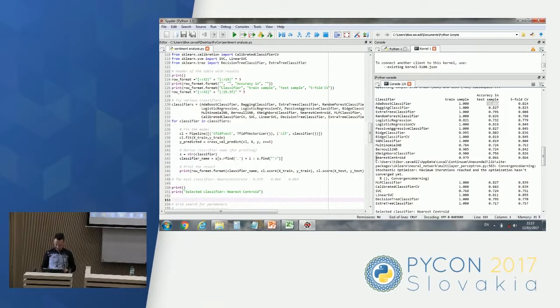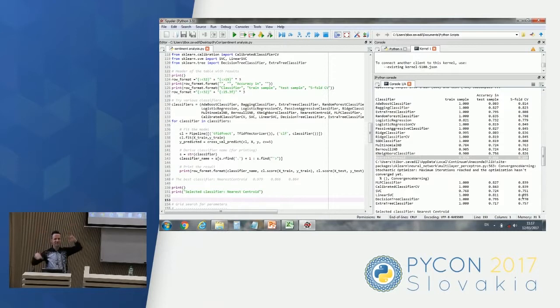So when I compare all these classifiers, I can see that the best one is nearest centroid. And this is something that surprised me, because usually when you use text data for classification, the best classifier is the linear support vector machine classifier. This is like a rule of thumb that you should usually use this one. But as we can see, it does not perform as well as nearest centroid. The nearest centroid classifier is very simple. Are you familiar with it? Or I can briefly explain.